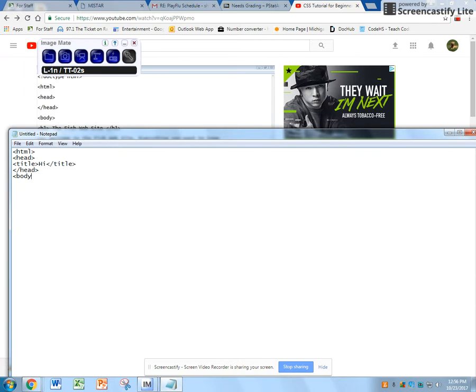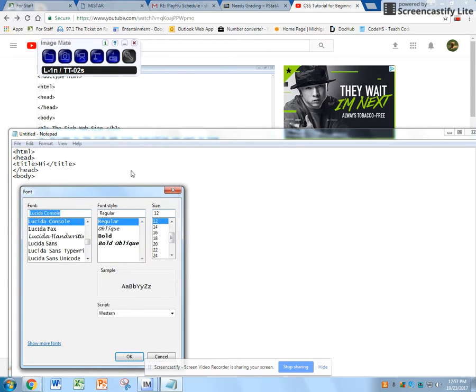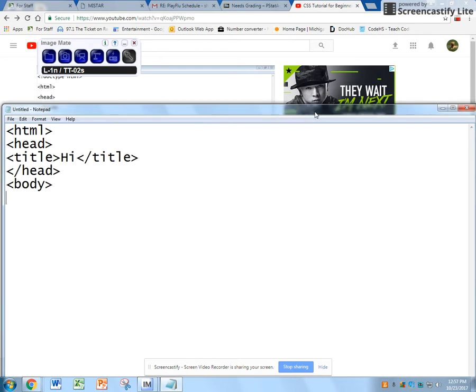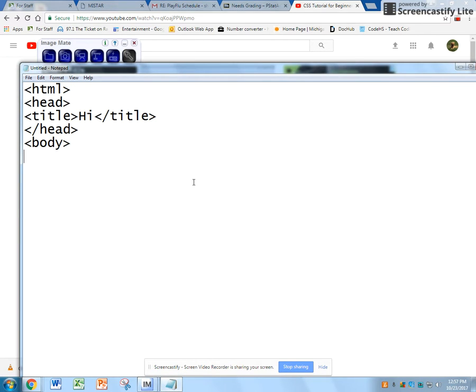And I'm going to make the body tag. I'm going to make my font bigger so you can see. Let's try that one. All right, is that good? All right. I'll go ahead and stick in my /body and my /HTML tag, just so I don't forget.